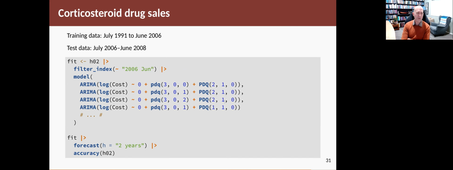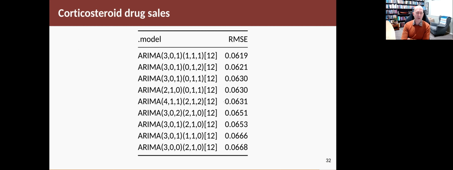So I'm going to use all the models that I've just looked at, the ones that I chose, the automatically chosen ones, and some variations on them. I can do this comparison because I'm not using AICC to do the comparison. I'm going to use root mean squared error on the test set. So therefore, it doesn't matter how many lots of differencing I'm doing. The test set comparisons are still going to be valid. The only thing that I can't do is compare AICC statistics on the training set if I'm using different lots of differencing.